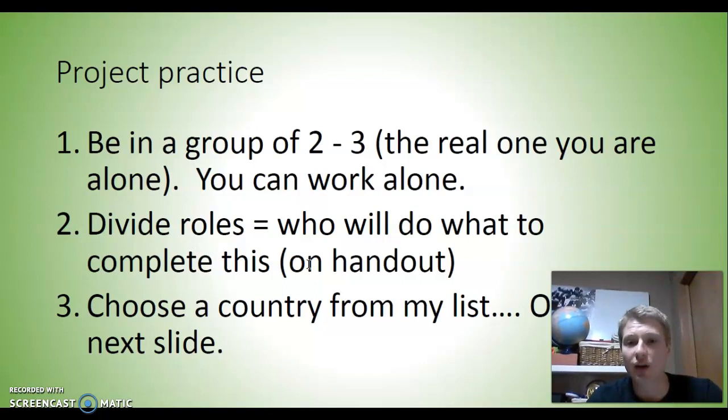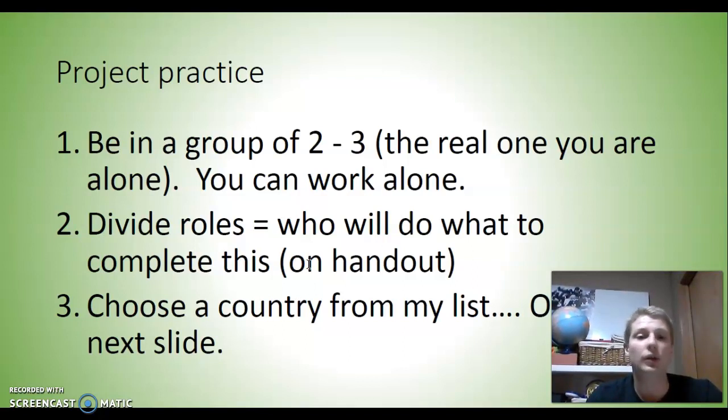The task that you're going to be doing is almost identical to the summative that you will be doing on your own. So we're going to do a practice round of our summative assignment through group work online on a country that has been, or that we think has been, colonized throughout the world. It could be any country that is not in Africa, basically, that has been colonized. So you can choose a random one.